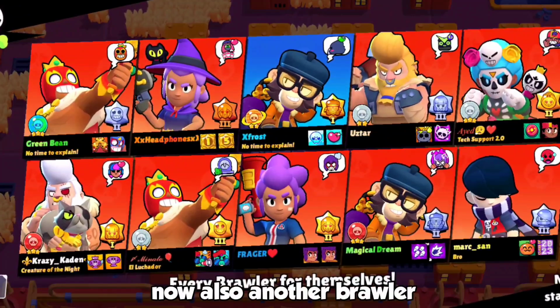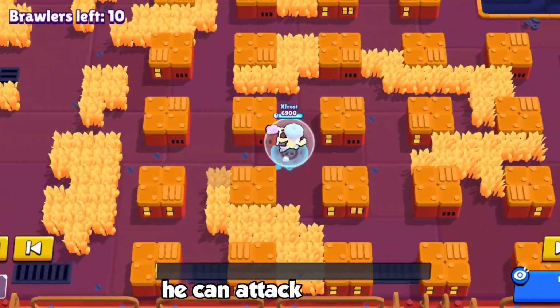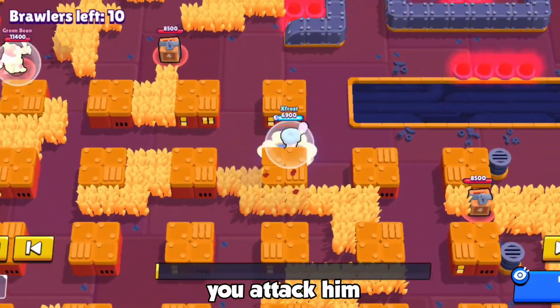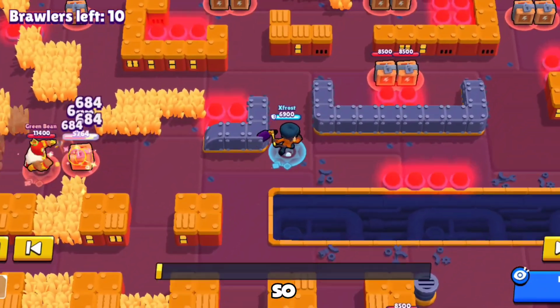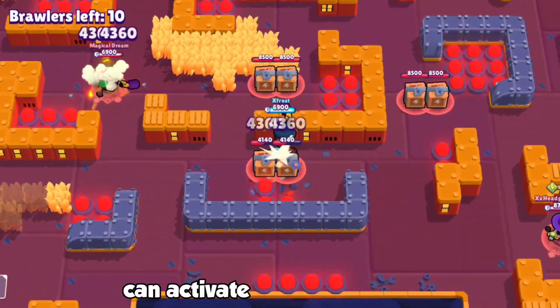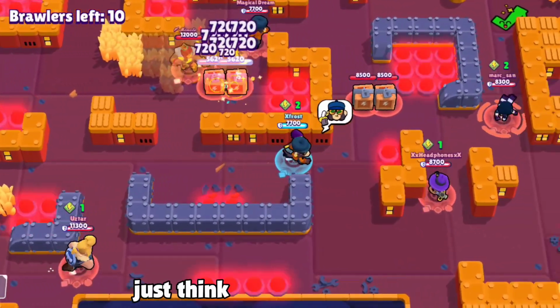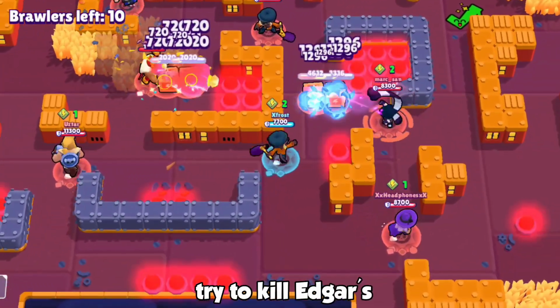Now, also another brawler you should avoid is Edgar because Edgar is like a 50-50 chance. He can attack you while you attack him, and he also heals himself from the attack. So attack Edgars at your own risk. Another thing about Edgar is that he can activate that shield gadget, so it's really risky for you to try to attack him. So just think about it before you try to kill Edgars.